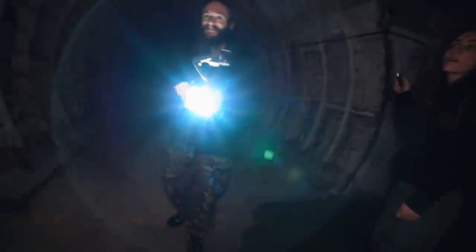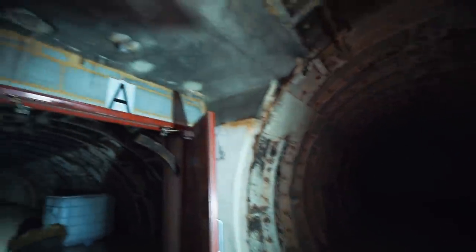So this is an actual replica of Clapham South, the one we actually visited. This one, I'm not too sure whether they were originally built for trains or what. I will put the whole entire history into the intro. The reason I don't know anything of this place is because I like to come into places cold. So, any paranormal that does happen kind of ties in with the history. We won't know anything until afterwards, until reading the history itself. So that's the reason we don't know any history on this place. This is definitely apocalyptic. Where should we go first? Yeah, which way? Can we hit left? Yeah, do a left. Let's go down to A.